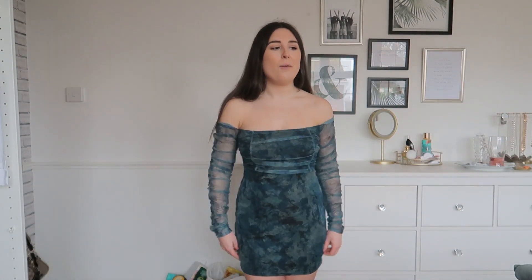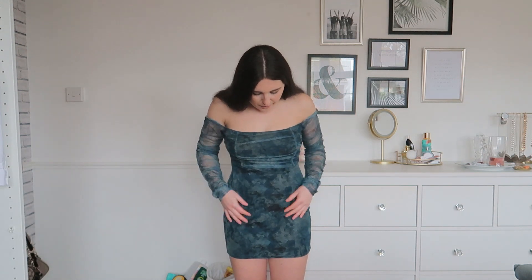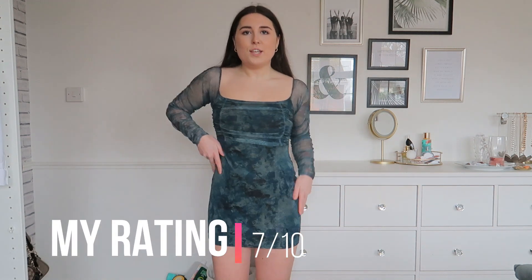If I was just at home it'd be fine, but if I was going on a night out I feel like I'd be constantly pulling it down and feeling really self-conscious. I do really like it though. This is a size 8 — maybe a 10 would be a bit longer, but it fits perfectly on the body. The fabric is all mesh and ruched, which is great if you have a bit of a bloaty belly because the ruching kind of hides it. I love the sleeves and that it's long-sleeved. You could also wear it up on the shoulder, which I think looks quite cute too.